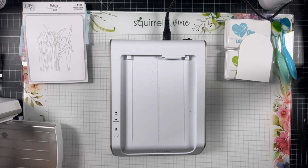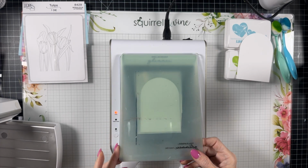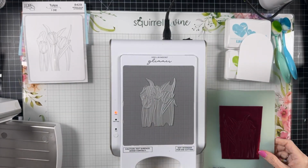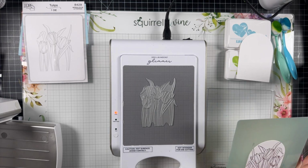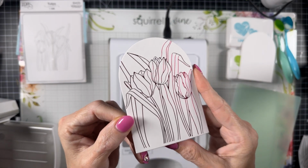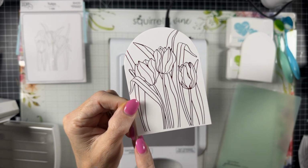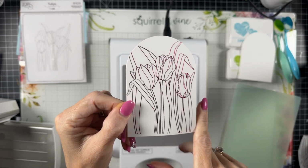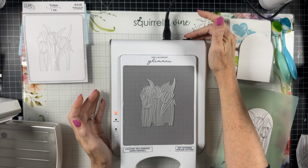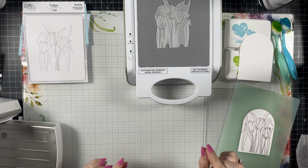Okay. Then when I take it out, I like to plug it back in my platform. And then we'll see what we get here. Okay, so here is my foil piece. You notice there, I didn't quite get it to the end here, but I can just snip that off, trim that off to get the look that I'm after. Be good enough for me. So I'm going to turn that off and slide that out of the way and let it cool. And I will be back in just a YouTube second once that's cooled and I can remove it from my desk and we will move on with the story.